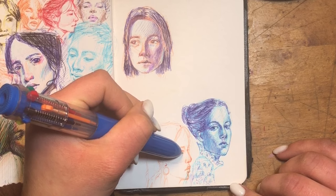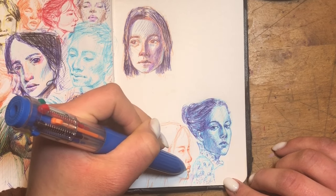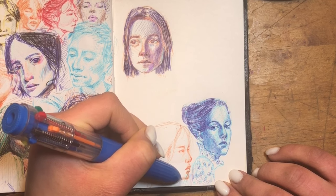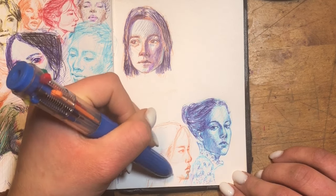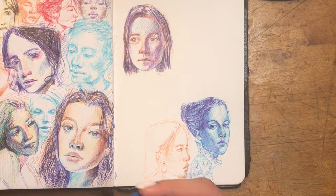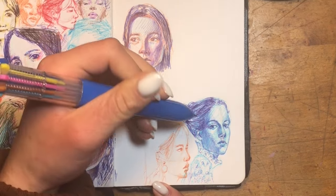By the way, the materials that I used were this cheap ballpoint pen that I got for $1.50 from my local dollar store, and then also a white gel pen to erase any mistakes.